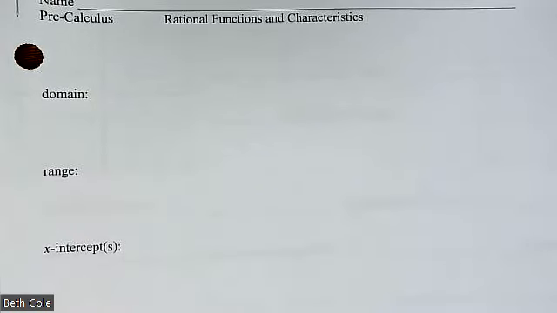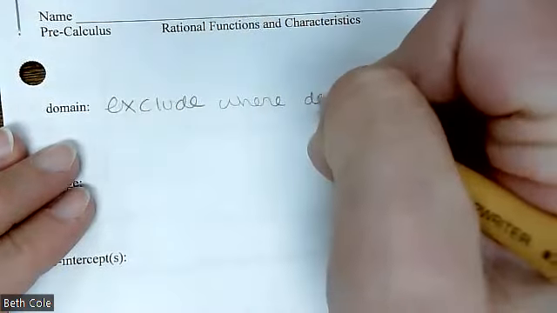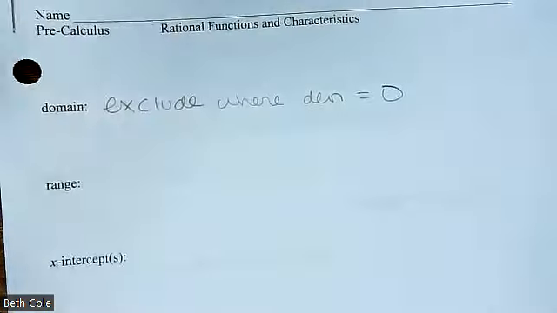All right, so on the front here, we're going to list out how you find all of the characteristics. You can do this in whatever order you want, but I'm going to go through it in the order I think makes logically the most sense. And that would be that you do the domain first. So you're going to exclude, and it sounds rude. It's like, who are we excluding? You're going to exclude where the denominator, and can I abbreviate denominator DEN and numerator NUM? Is that okay? Okay. You're going to exclude where the denominator equals 0.